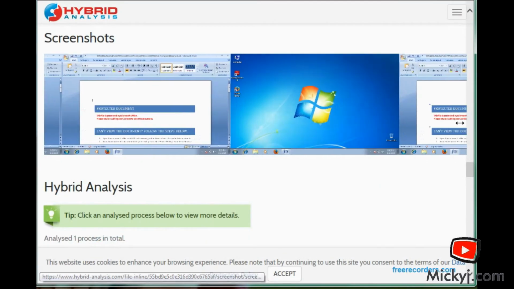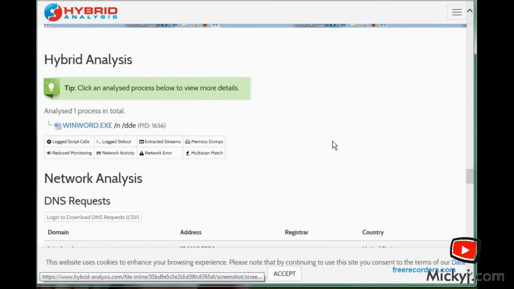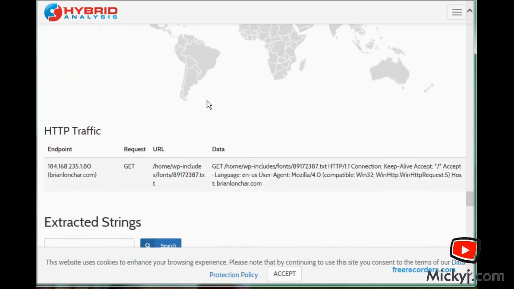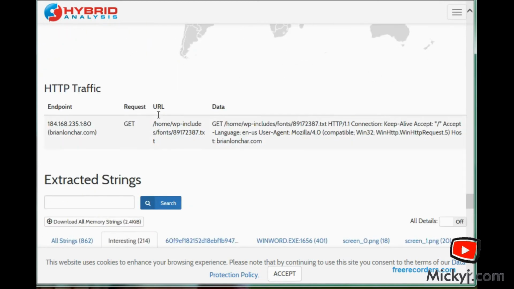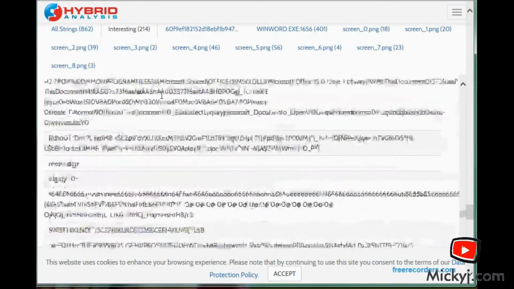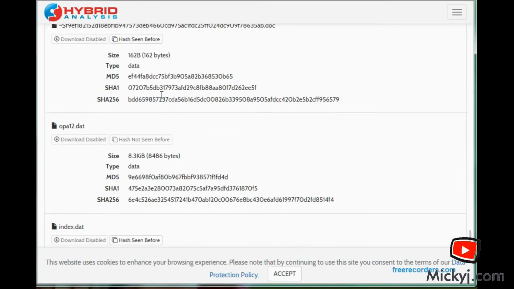But let's just say that you want to go to the next step. What is the next step? Well, you have previously dumped this information out to a text file. You know that it's going to go and do some nasty things, so you do this in a test machine, obviously. You don't just randomly double click this on your own machine.